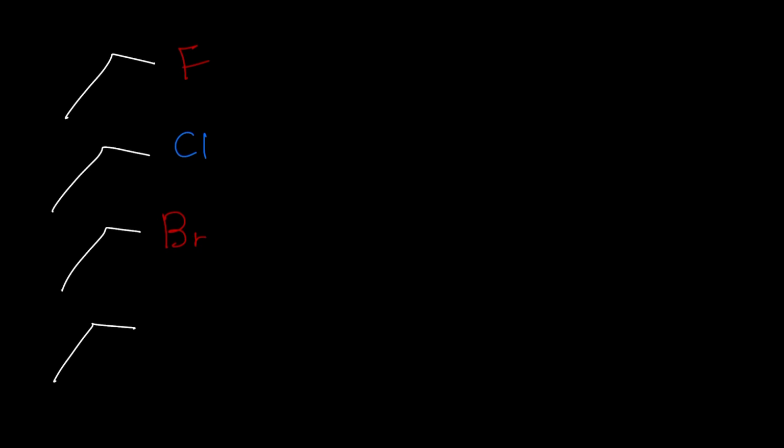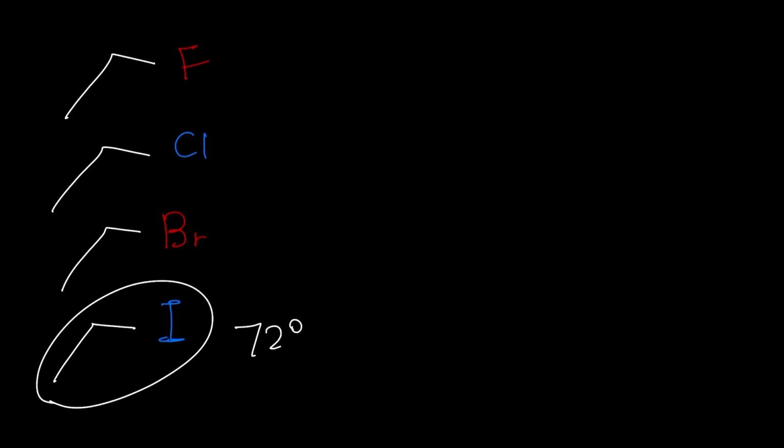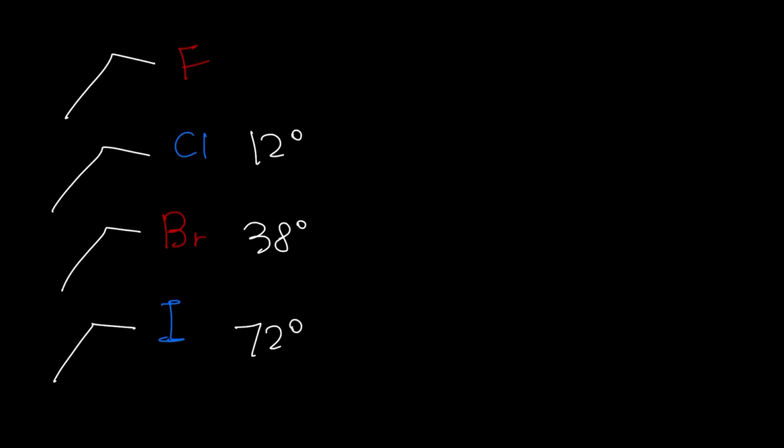Now let's go over some halogens. If you have a hydrocarbon chain, and let's say in one of them you have fluorine, in another you have chlorine, another you have bromine, and then you have iodine. Go ahead and rank the boiling point of these compared to one another. So I'm going to give you the values, and I'll explain why this is the case. Iodine, or really iodoethane, which this is called, is going to have the higher boiling point, and then it's going to go down from there toward fluorine.